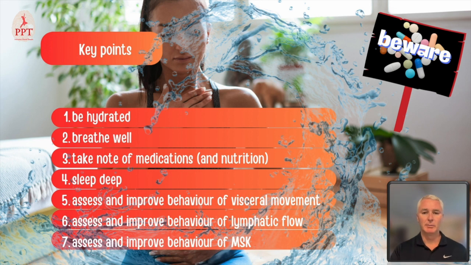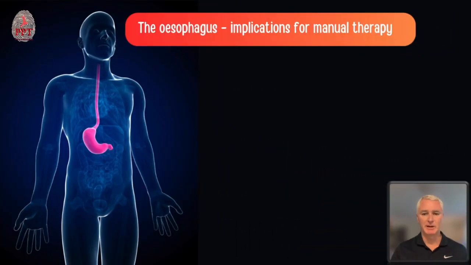So let's dive a little bit further into some of the other anatomy that's not just around the brain and those neck lymphatics. We're going to have a look at the esophagus. It's pretty relevant to clinicians in a way that perhaps you've not seen before. Now, the esophagus does have implications for manual therapy because it's attached to the lower cervical vertebrae as well as the thoracic vertebrae through the prevertebral fascia. And it's got skeletal muscle and it's got smooth muscle in the distal 2/3.